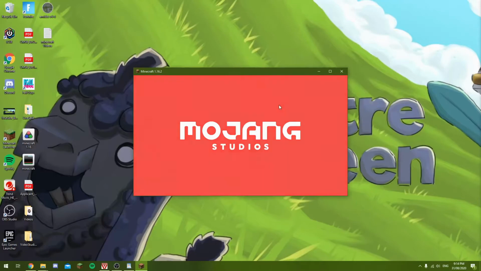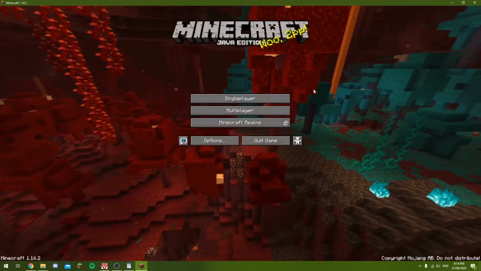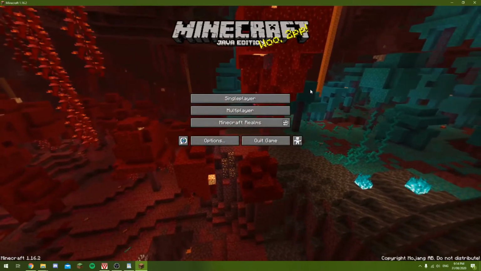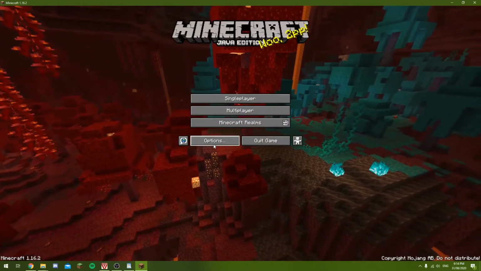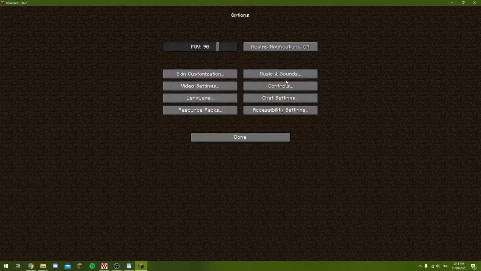So here we go. You've downloaded Minecraft. You're booting up the game. What's next? Well, I would totally recommend going to your settings. So to do this, you go to options, and then you'll bring up a video settings page. Also, just for an ease of access thing, I would recommend a mouse when using Minecraft, because it does make it a lot easier than using a touchpad or a trackpad or something of the sort.